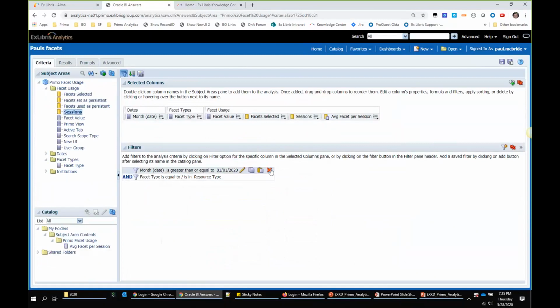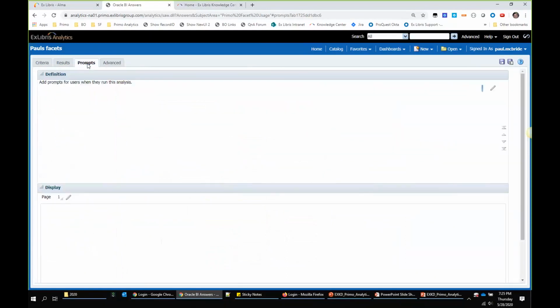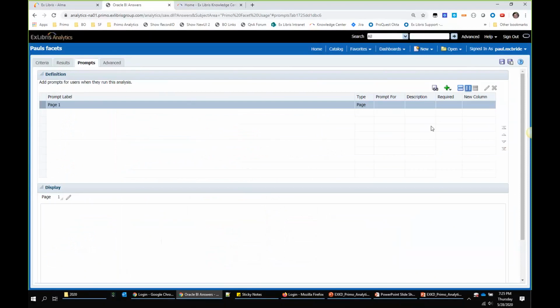Well, we can delete these very simply, and we can add a prompt so that our user can pick the criteria of the filter at will. So we'll go up here to prompts, and then we'll click on the green plus to create a new one. And we'll add one for the month.